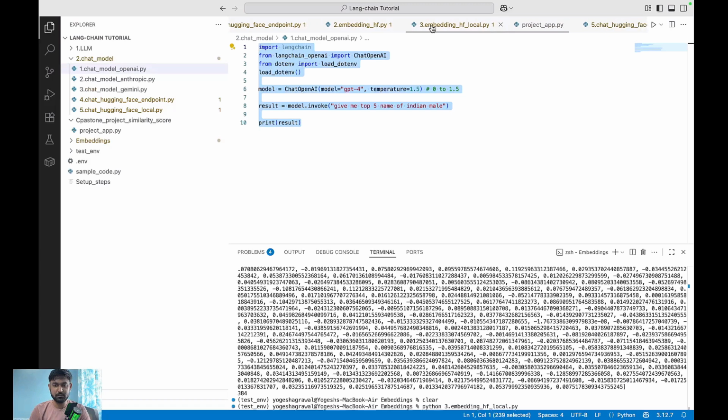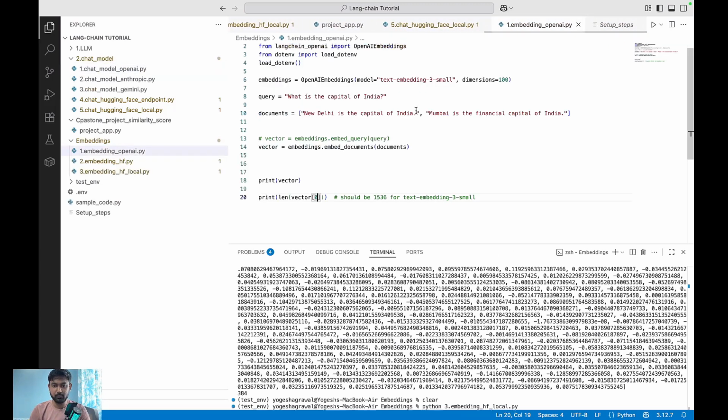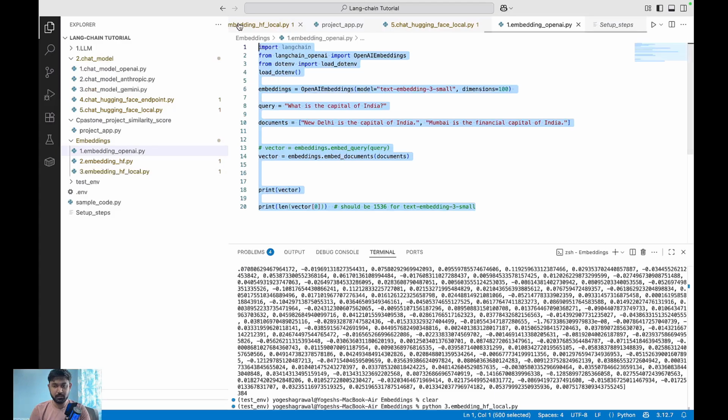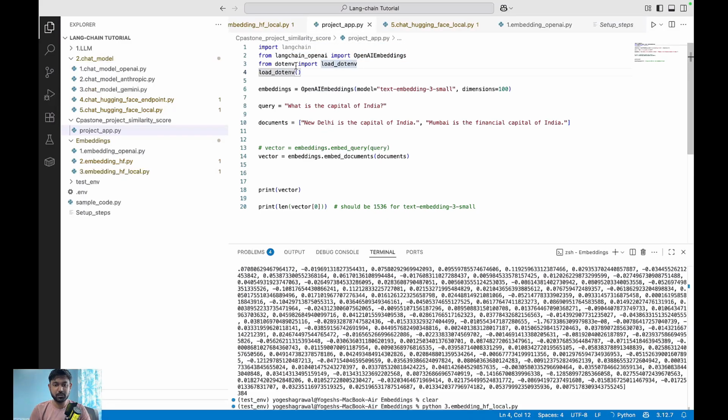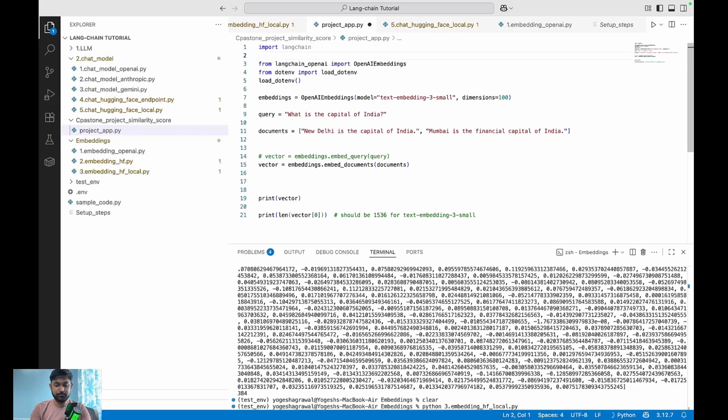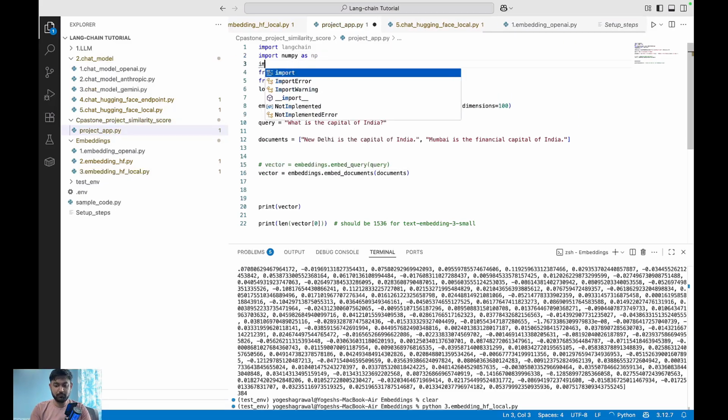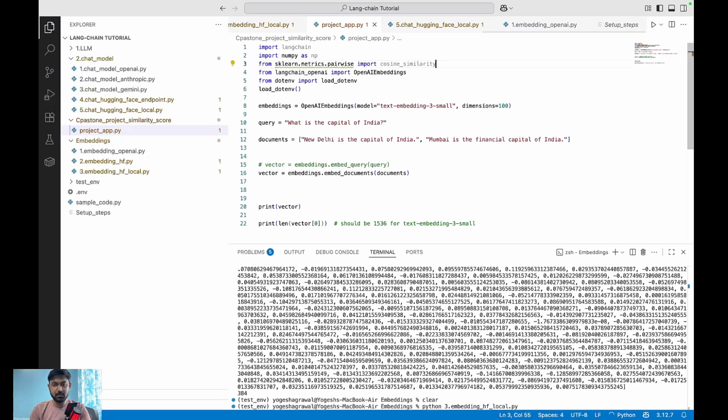So let's copy paste a few things to make our job easy. Let me go to embedding OpenAI and copy and paste it here. We are using the OpenAI package right now to make sure that it takes very minimal time. Load .env function. We also need to import LangChain. We also need the NumPy package, and we also need one similarity package, which is sklearn.metrics.pairwise cosine similarity. We are using the cosine similarity to find the similarity between two embeddings. That's all. We can use this model, embedding 3 small.